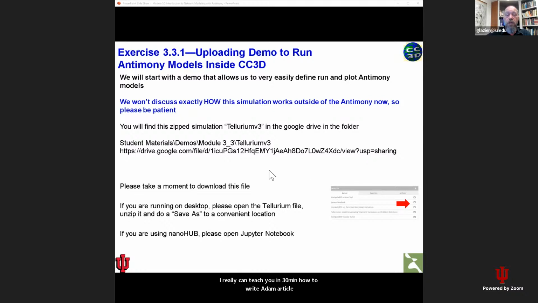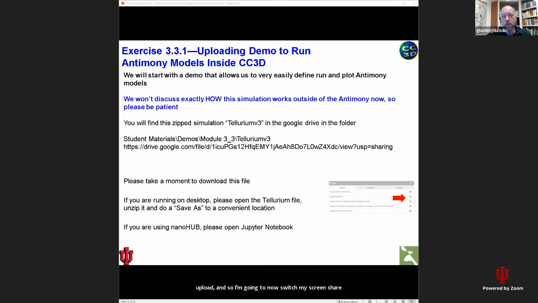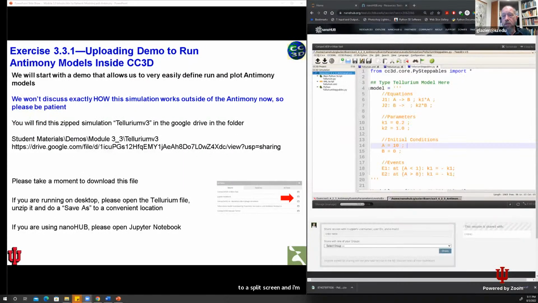So the first thing that I'm going to need you to do now is to upload that model that I asked you to upload. And so I'm going to now switch my screen share to a split screen. And I'm going to do a poll and make sure that everybody was able to get that loaded. It's critical because otherwise we can't go forward today.